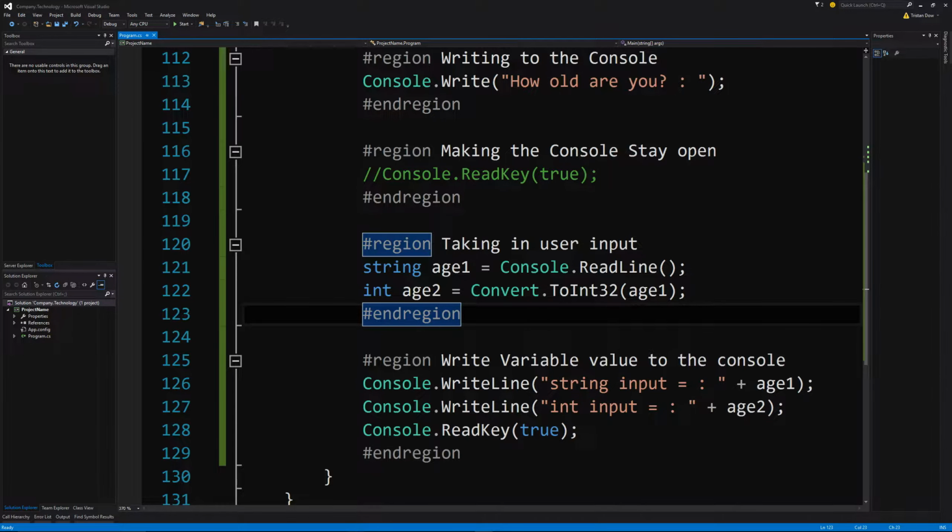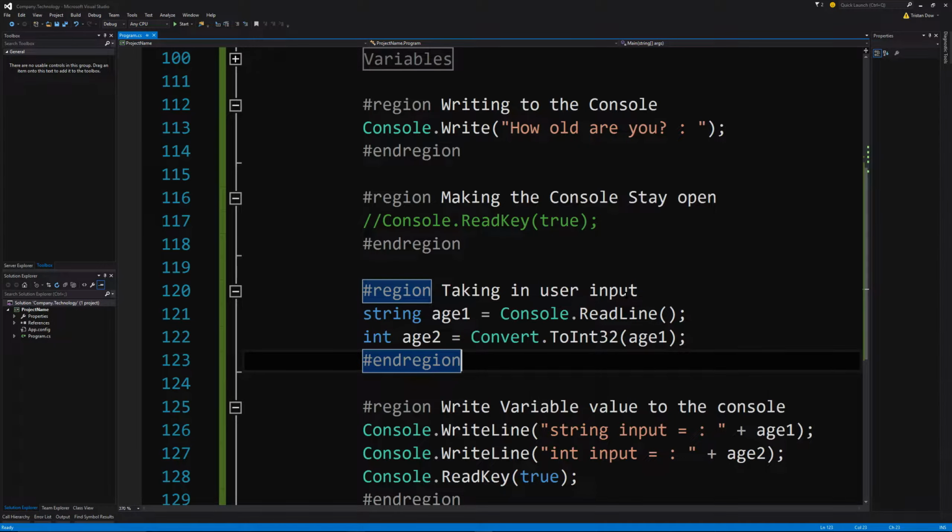One thing, let me think if I can remember. One thing you might want to know about variables is LValue and RValue. Something I forgot to mention before. Where's it at?